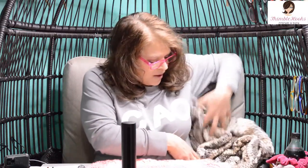But since this is so swirly and has so many color changes in it, this is not a good one for doing a tutorial. I'm going to move that one aside. It's kind of hard to see the stitches.